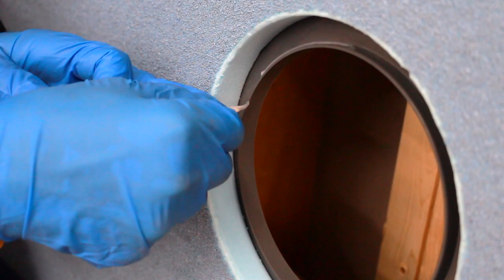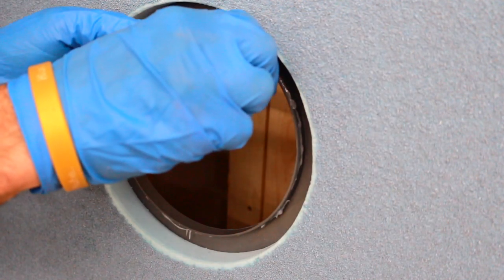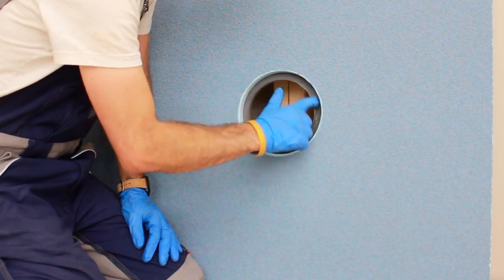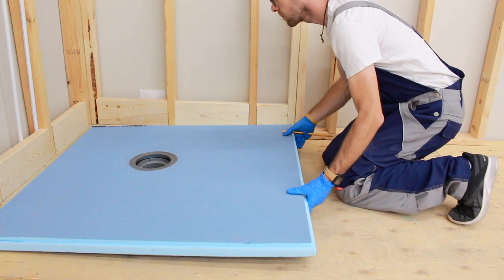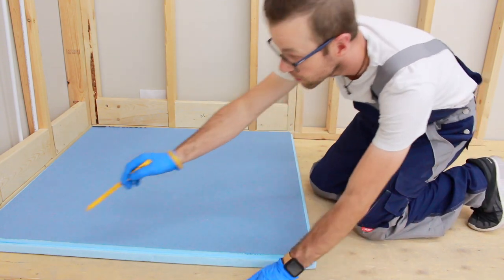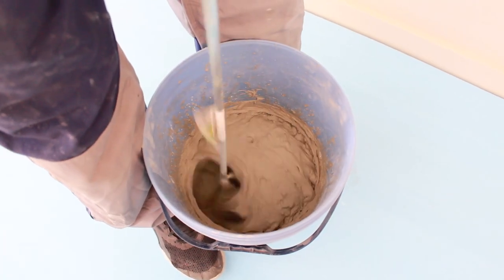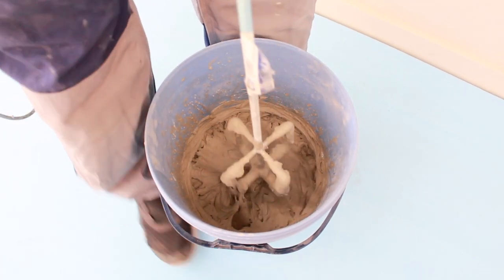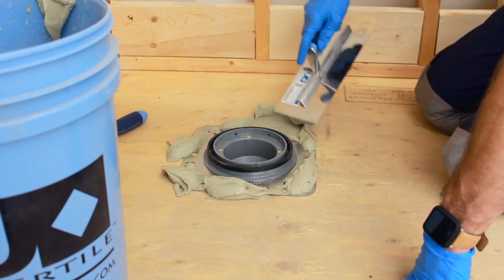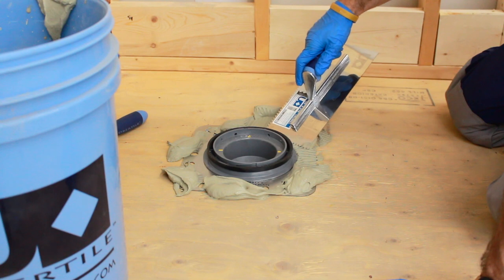Using the included lubricant, apply the entire contents onto the plastic mating surface of the Ubertile pre-sloped shower pan. Ensure no contaminants or dirt contact the mating surface. Test the fitment of the Ubertile shower pan before proceeding. Mark onto the subfloor to provide a guide where to spread the thinset mortar. Mix the thinset mortar using the maximum amount of water allowed by the manufacturer. Apply thinset mortar to the stainless steel support plate. Use a ¼ inch by ¾ inch V-notch trowel to spread the thinset onto the stainless steel support plate.